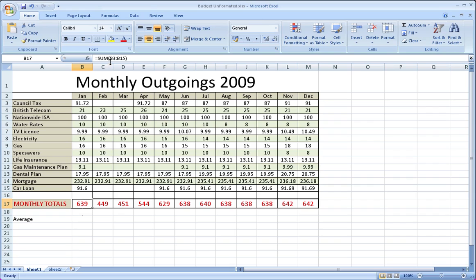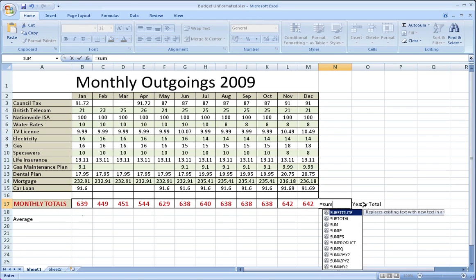So let's just quickly refresh ourselves on the sum formula, and I'll do a new sum formula to add up the amount we've spent all year. So let's put in here yearly total. And I'm going to do a formula, so I'm going to start with equals. We always start with equals. I'm going to say equals sum, open brackets, and then I choose my area or my range that I want to add up. I can either do it by clicking and dragging with the mouse, or I can simply type in the cell references. So I'm going to type them in.